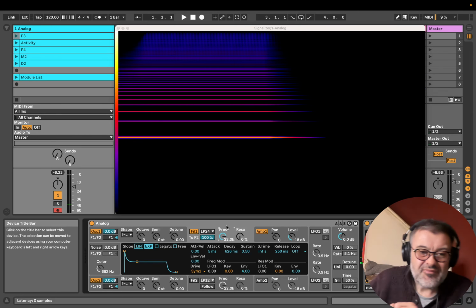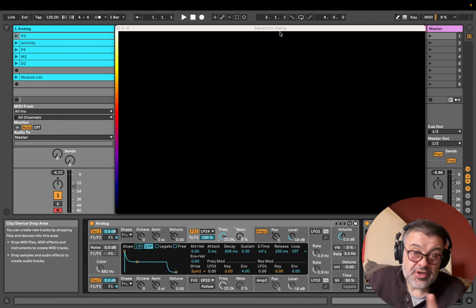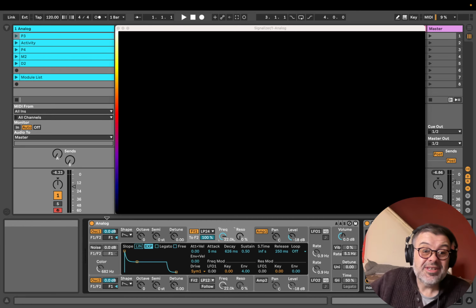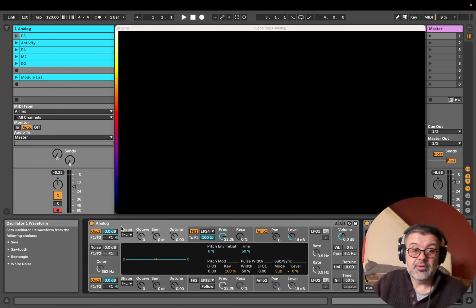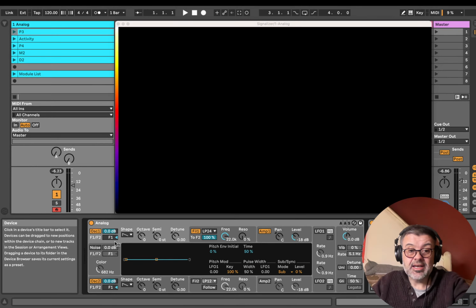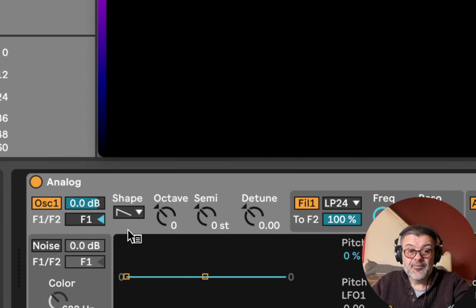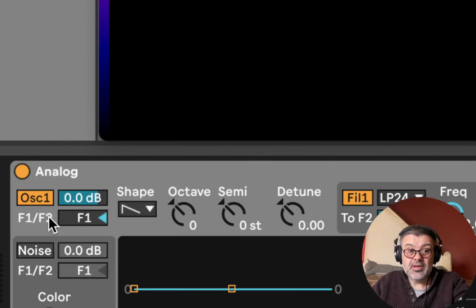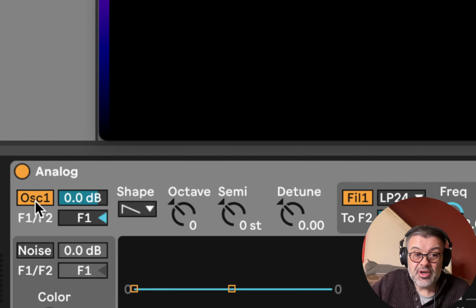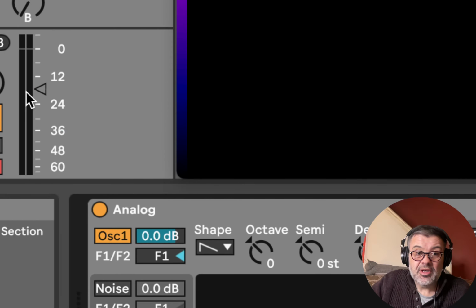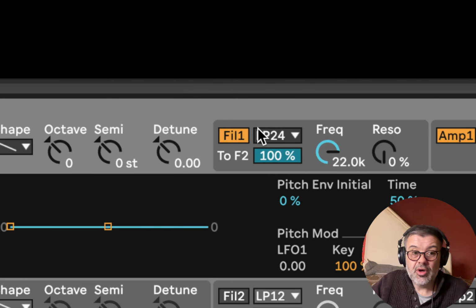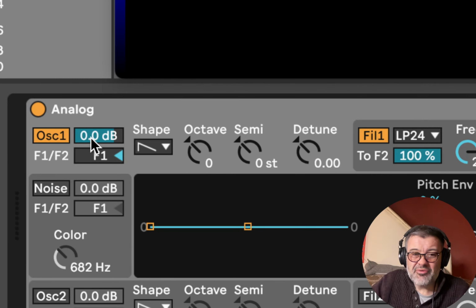Okay. That was just a description of this. What we're going to do is look at the individual modules. The first module is the oscillator, and this is your sound source. We'll zoom in and look at some of its parameters. We can turn it on and turn it off. I'm going to turn off the bottom one. We've got a volume control on it, so this is part of our mixer. We can send it to filter 1 or filter 2 or mix.